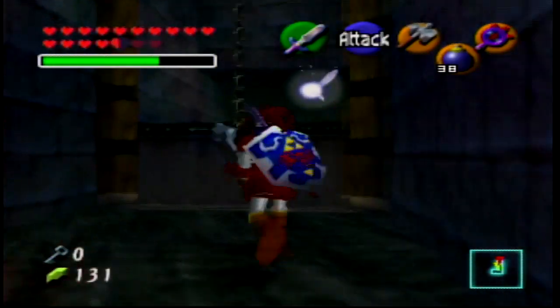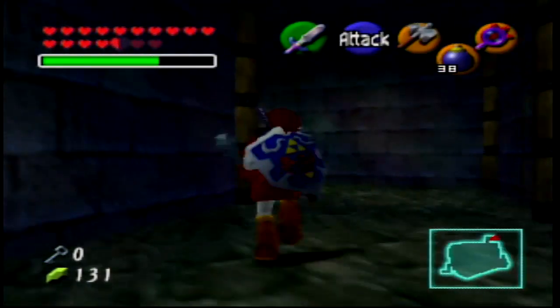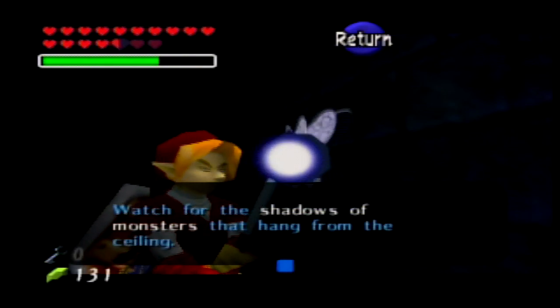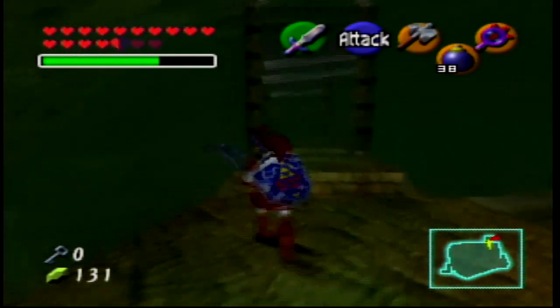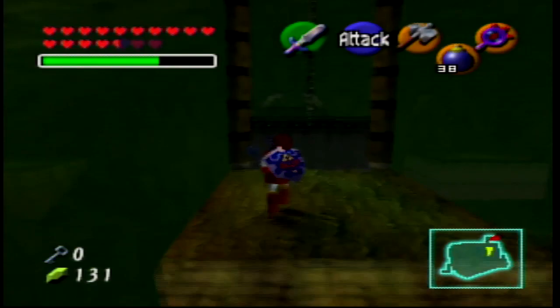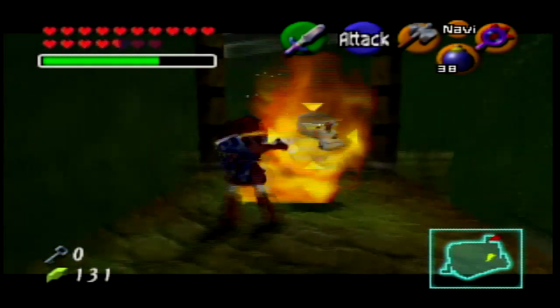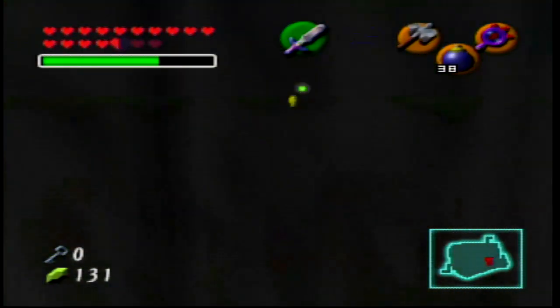These go in a pretty much consistent pattern. Ascend twice, then descend. And watch for the shadow monsters that hang from the ceiling. That means there's a wallmaster somewhere. And we got a guillotine that goes back and forth instead of a pattern. Get ready. You got a red bubble. And we're not even in a lava area.